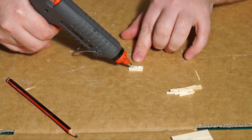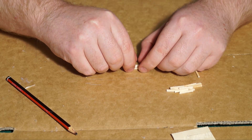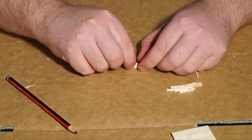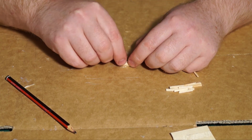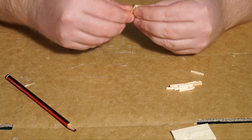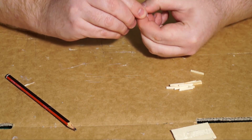So put four of them together, run hot glue down the center two, and then roll the outer two on top of the center two. It's a little bit tricky but you can get used to it — basically the second and third should be much easier. Once you've rolled it on, you want to squeeze them together and clear off the excess glue, and that will form a nice two centimeter pylon.